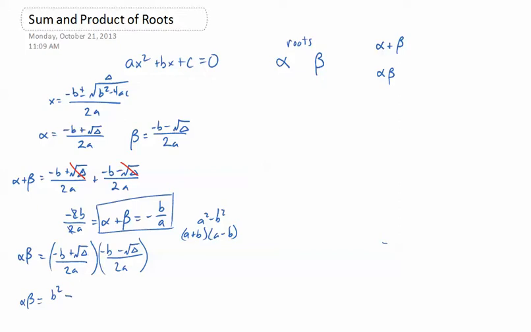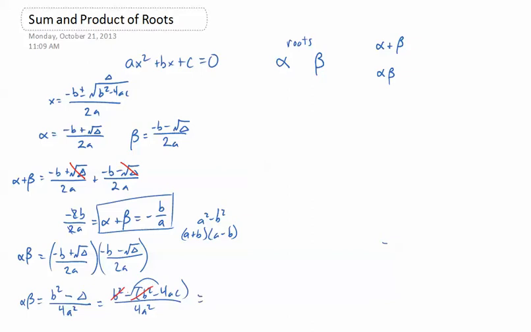And then I've got minus the square root of the discriminant squared, which is just the discriminant, all over 2a times 2a, which is 4a squared. All right, so now I'm going to put the discriminant in, because I know the discriminant is b squared minus 4ac. When I do that, I'm going to distribute this minus to both of those, which means I'll have a b squared and a minus b squared. Those are going to cancel out.